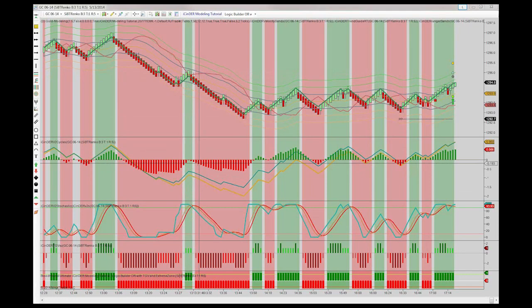Now the V2 is below 0. The V2I and the V2M are below 0. You possibly do not want to take that long. You're looking for shorts. Remember, as a rule set, put this in your mind: if the V2, I, M, and S are below 0, you have a bearish bias. If they're above 0, you have a bullish bias.